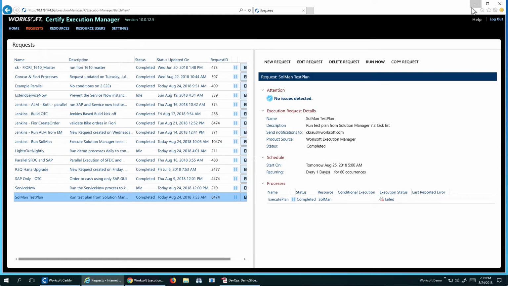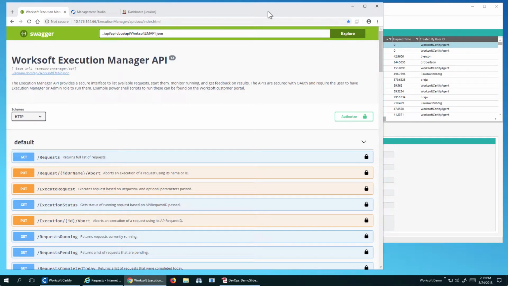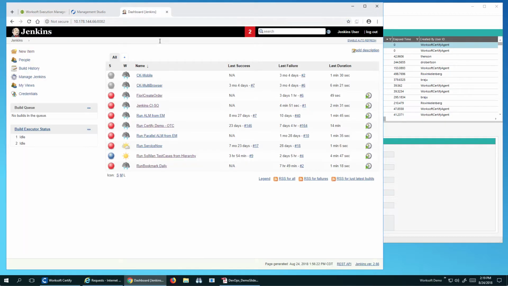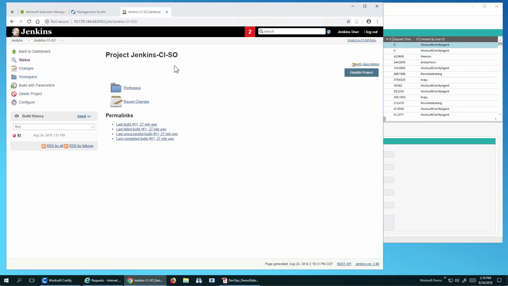They want Jenkins to be their central point of truth for running their processes. Okay? So if I come over to Jenkins, in Jenkins, you can have individual parts of your pipeline that run on demand, and they can be triggered by a check-in, or by another part of the build. And other ones may come from running things on a scheduled basis. So in this case, I have this Jenkins sales order and continuous integration tests, and it runs on a specific point in time. What I want to do is take this and schedule it to run on a regular basis.